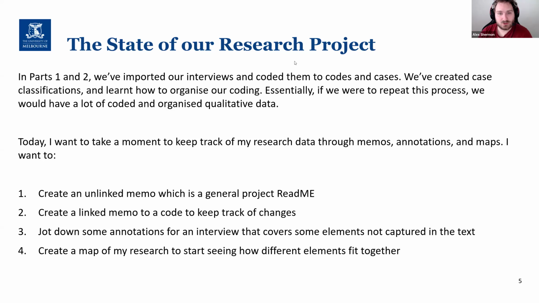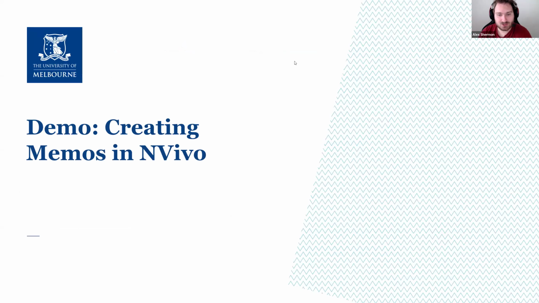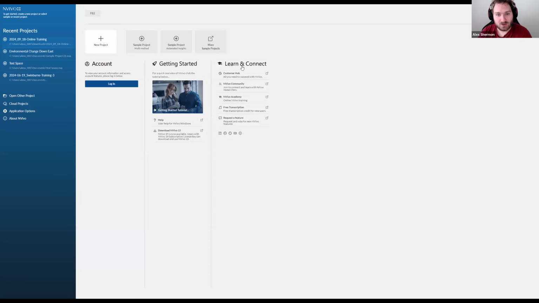And so I'll show you first how to create a memo. I'll show you how to do both types, and they're relatively straightforward. So if I move into NVivo and open up my training file that we've been working with so far, just make sure that everything's loading. It can be a little bit slow every now and then. This is the same file that we've been working on for the whole period of the training so far. What I'm going to do first is create an unlinked memo, and then I'll show you how to link it, and then I'll show you how to show that you have linked a memo.